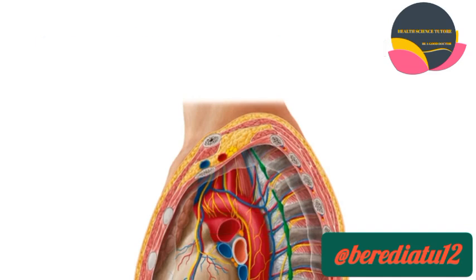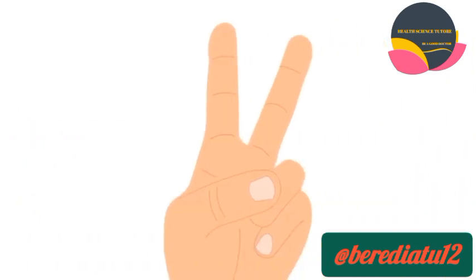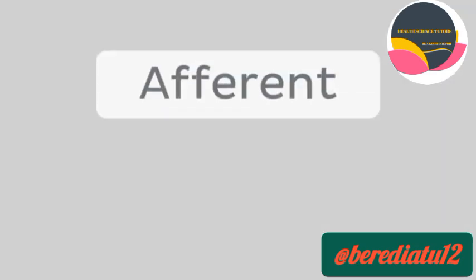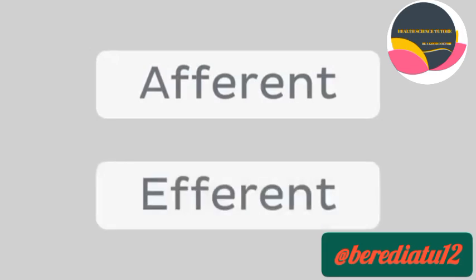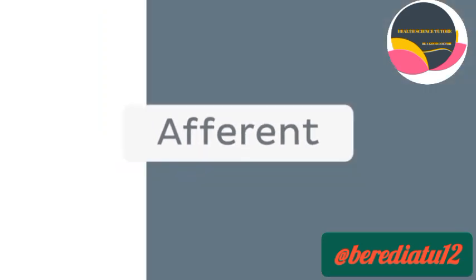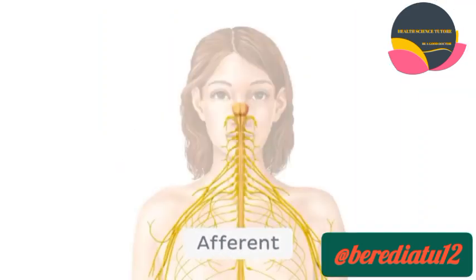Before we move on to our next section, there are two very important terms which you need to be familiar with in relation to peripheral nerves. These are the terms afferent and efferent, and refer to the direction of a signal traveling a peripheral nerve. For instance, sensory nerves, which are carrying information to the central nervous system, are said to be afferent fibers, while those carrying motor signals away from the central nervous system are described as having efferent fibers.